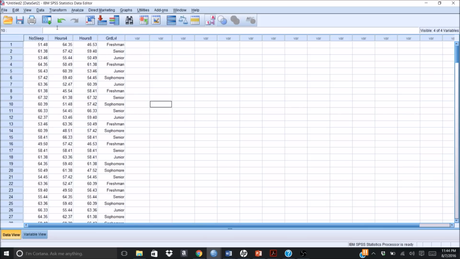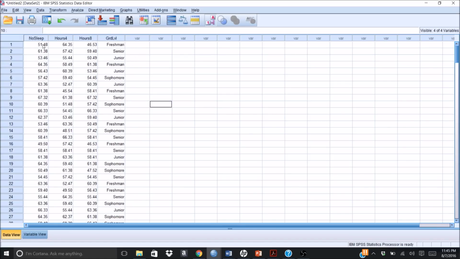Whereas when I was looking at the sleep conditions, the subject was in all three conditions. So this time I'm going to run a between subjects ANOVA. But the way I have the data, I could either choose to just see if there's a difference in grade level for no sleep, or for 4 hours of sleep or for 8 hours of sleep. But let's say I just wanted to know overall, generally, across all three of the tests, which grade level did better or worse. In order to do this, I want to create another variable.